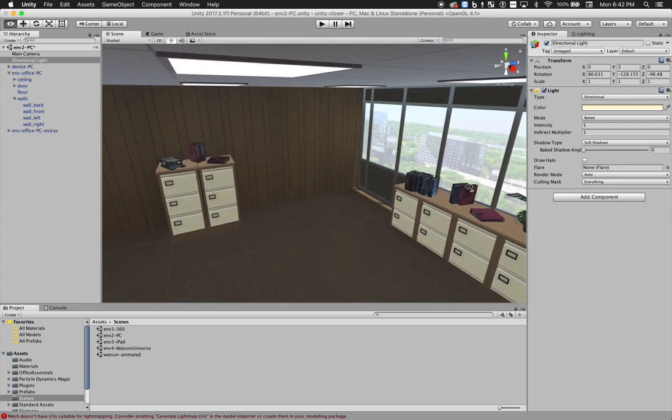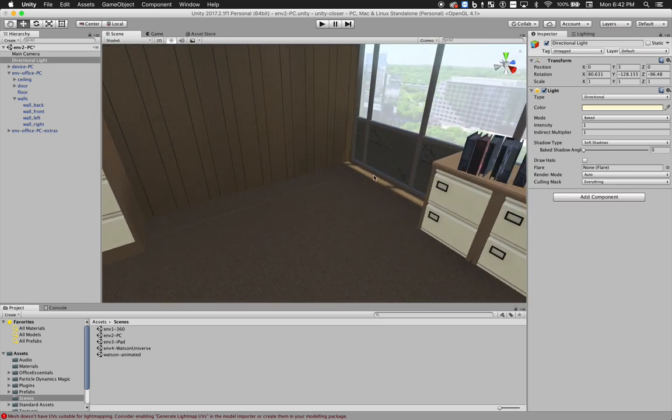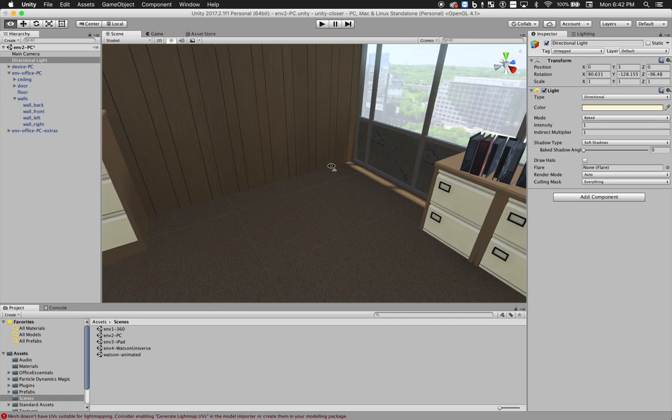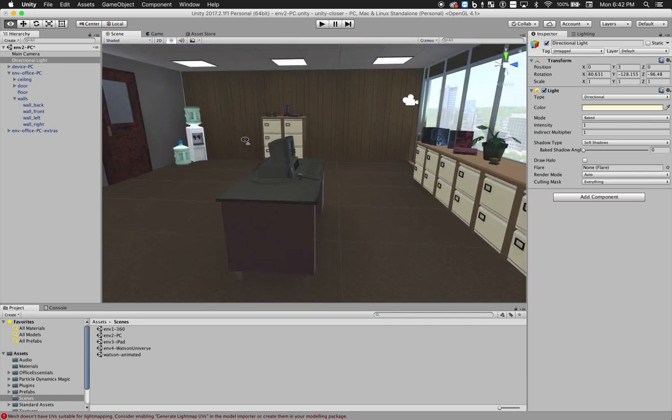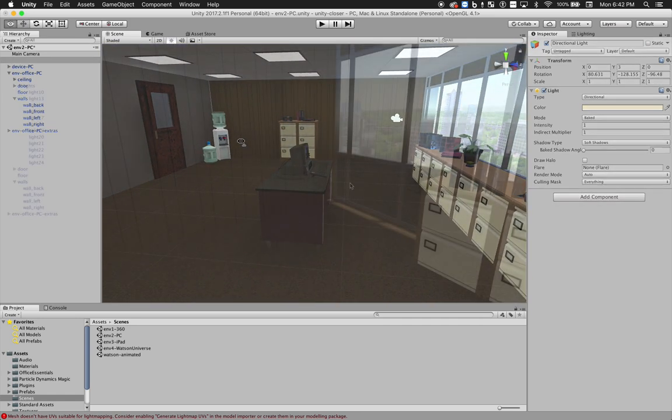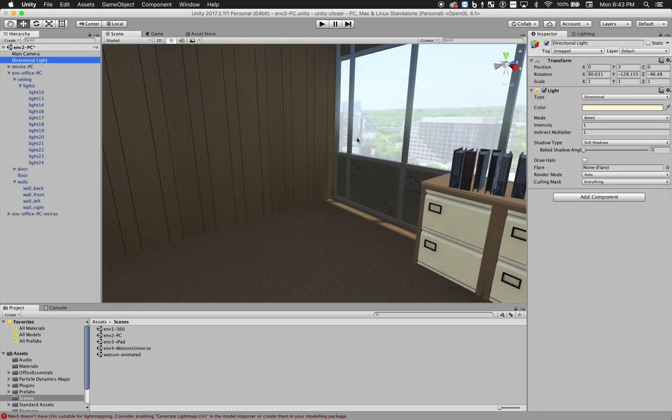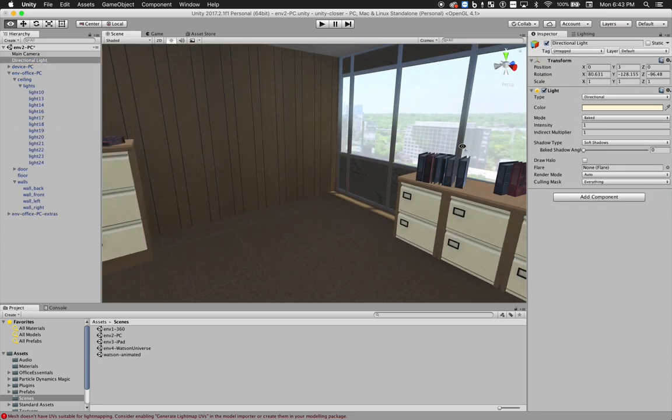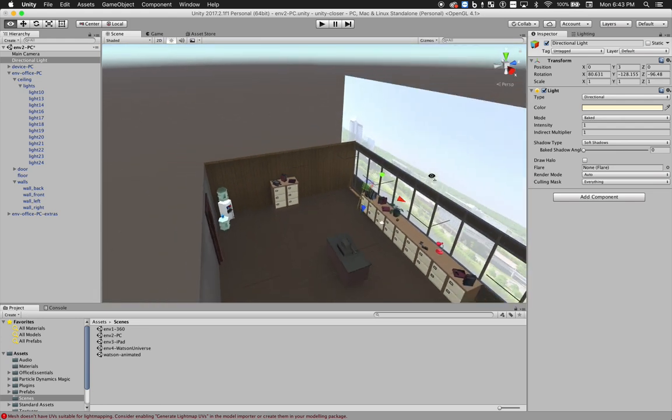You should still be able to see a little bit of light coming in here through the windows from that directional light, but all the rest of it is shadowed as it should be. Let's adjust this directional light a little bit. I'm going to rotate it so it comes into the room a little bit more.